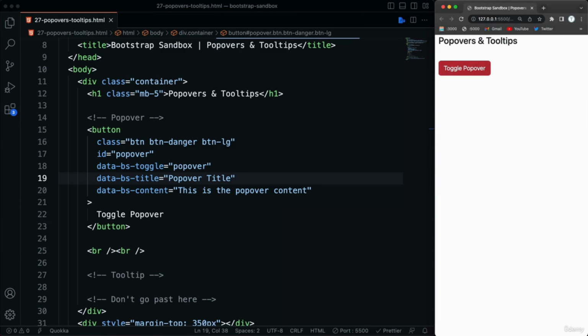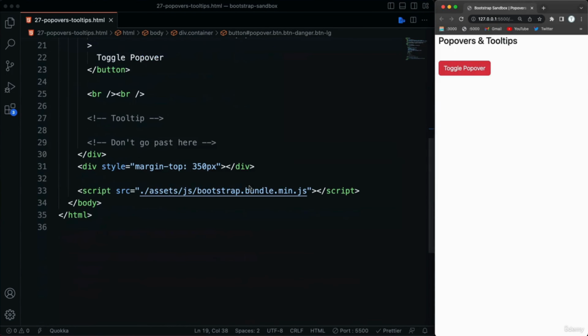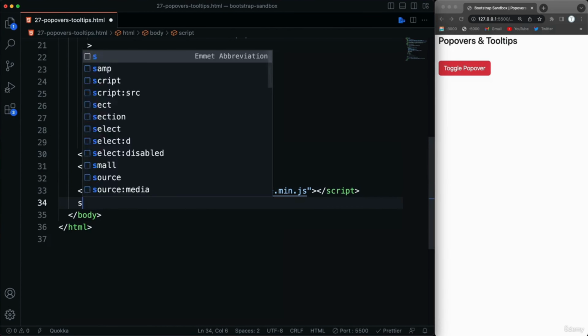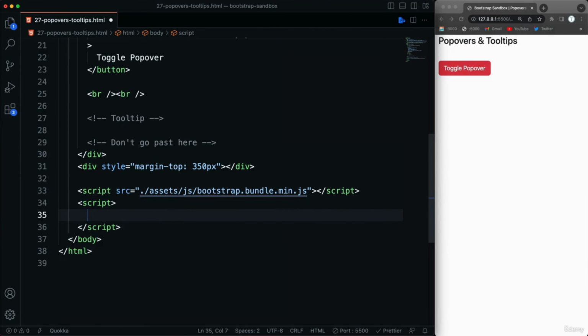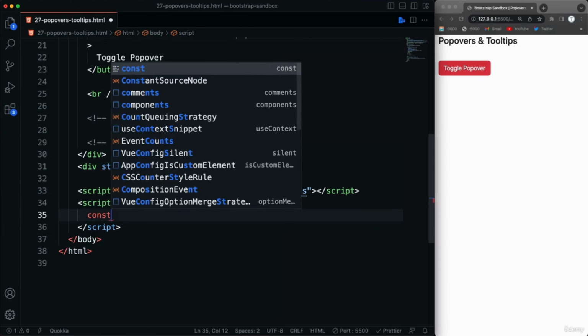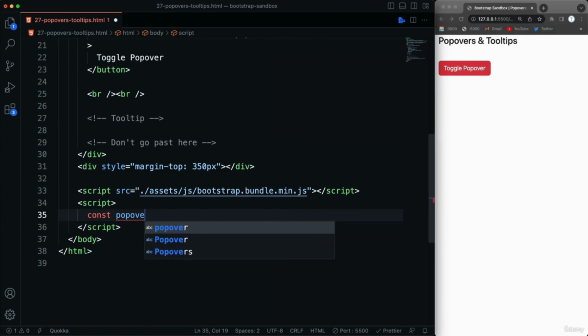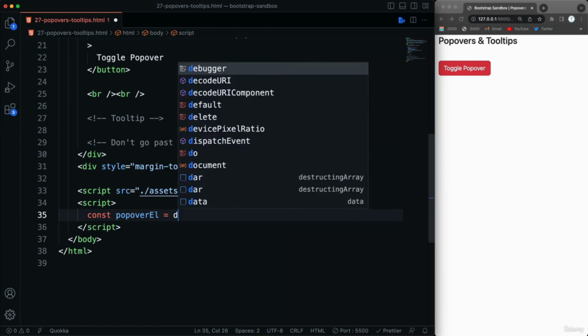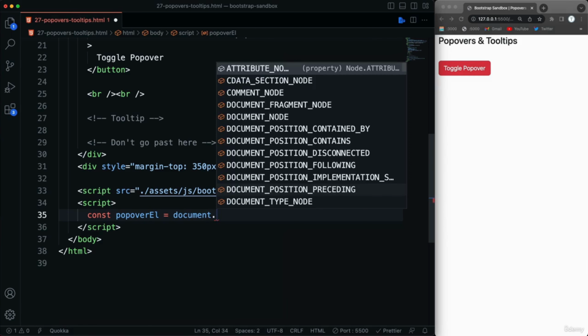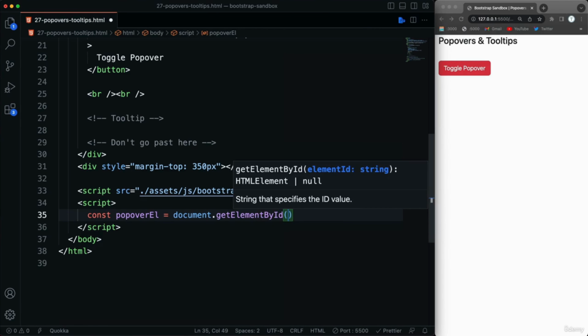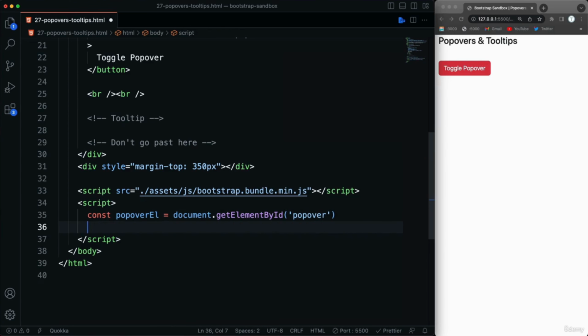Now, it's not going to work just yet because, like I said, we do have to initialize it. So I'm going to go under the script here and add a new set of script tags. And I need to grab that popover. So I'm going to create a variable called popoverEl for popover element. And then I'll use document dot getElementById, and it has an ID of popover. So I got the element.